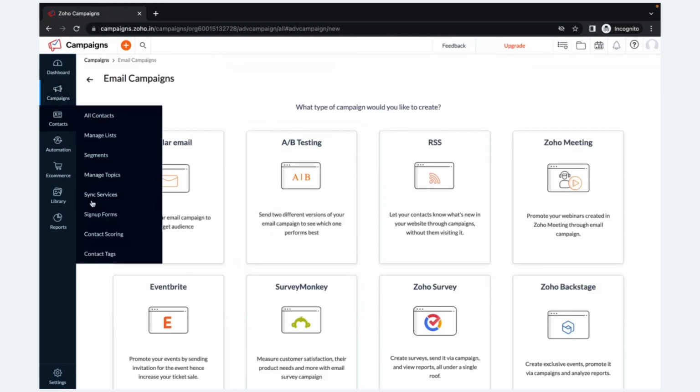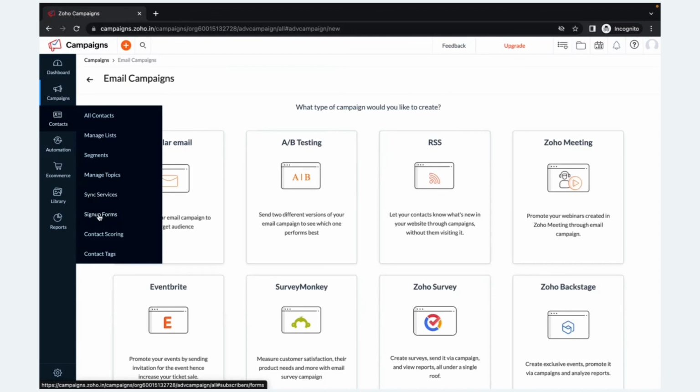And along with sign up forms, we also have pop up forms in the paid version of Zoho Campaigns. So when your website visitors are on your web page, you can immediately bring out a pop up form asking them if they would like to join the newsletter, or it could be an event that you're conducting. And if you want them to participate, you can definitely try it out, and there will be more people who are interested in participating. So that's about the sign up form option.